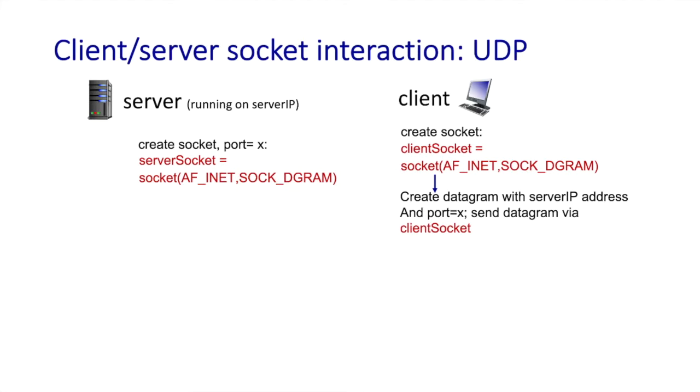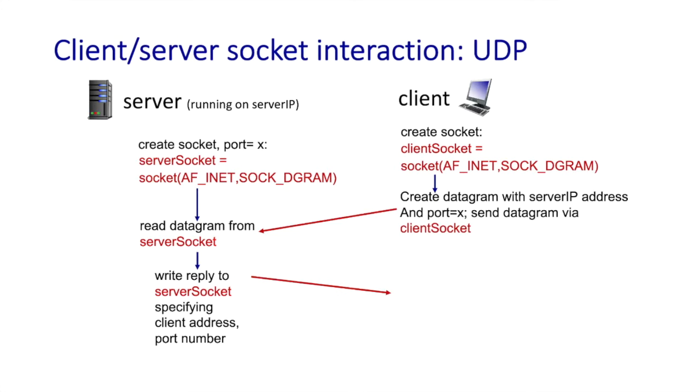Now returning to this example, the datagram sent by the client is eventually received by the server, and the application layer message is read out of the server socket. The server will also be able to learn the IP address and the port number of the sending client. The server then formulates a reply message and sends the message into its UDP socket called server socket. And note that this is the same socket that the server is reading from as well as sending into. As in the client case, the server is going to need to include an IP address and port number for the destination of this datagram. The message eventually reaches the client, which reads the message from the server and closes the socket.